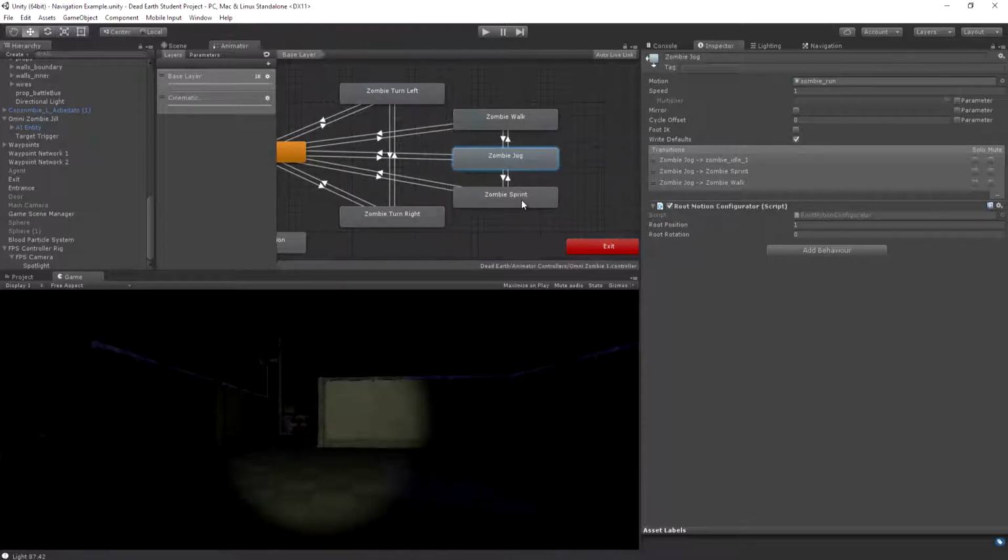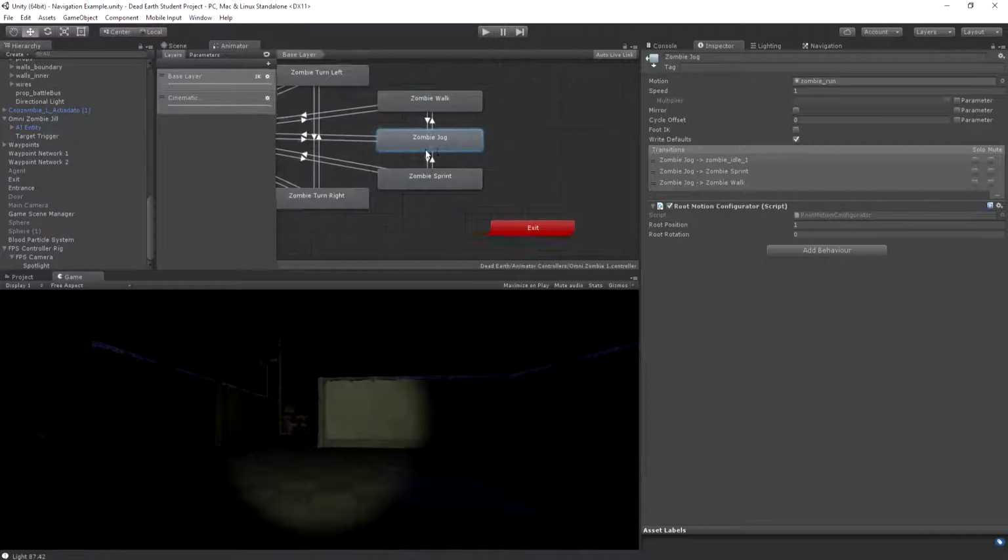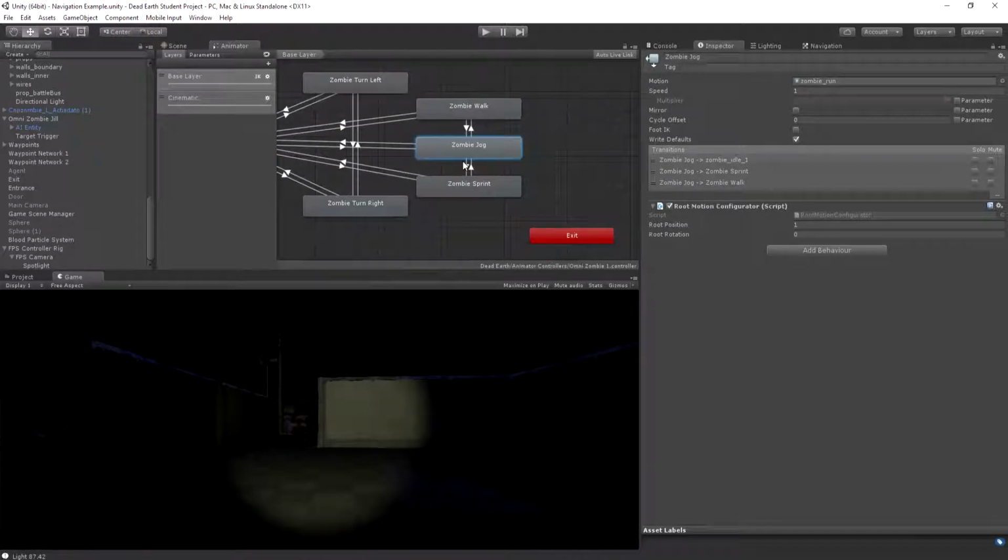Even if we have several zombies that use the same animator, if we set their speeds just slightly differently, then one zombie will be more hunched over, doing more of a zombie jog, and another will be more heavily blended with the sprint, and it will make everything look a little bit different. We'll do this at another time, but feel free to go ahead and do this already. I'm sure you know enough about setting up blend trees and transitions to simply put these 2 states in a blend tree and create the transitions to and from that blend tree back into our idle state. But if you don't know how to do that, I'll cover it later, don't worry about it.